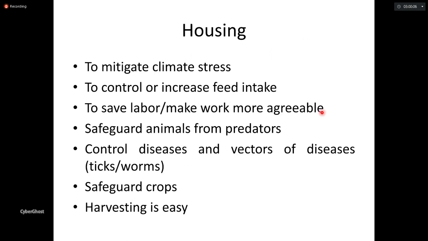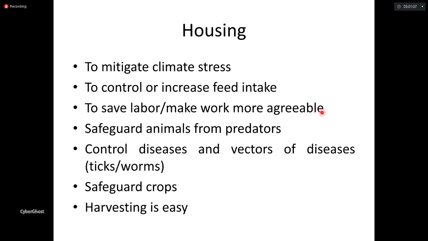So when it comes to the housing systems for these animals, right? Whether it is a female one or a male one, why do we need to provide housing there, right? It is a mitigation of climatic stress for these animals. It can be a completely newly built house, or maybe a cave or shading place or under a tree or whatever, right? But that is just to mitigate or reduce any stress of climate change, right? Whether it is raining, whether it is snowing, or whether it is a drought or a warm environmental condition. So we have to avoid such a scenario.